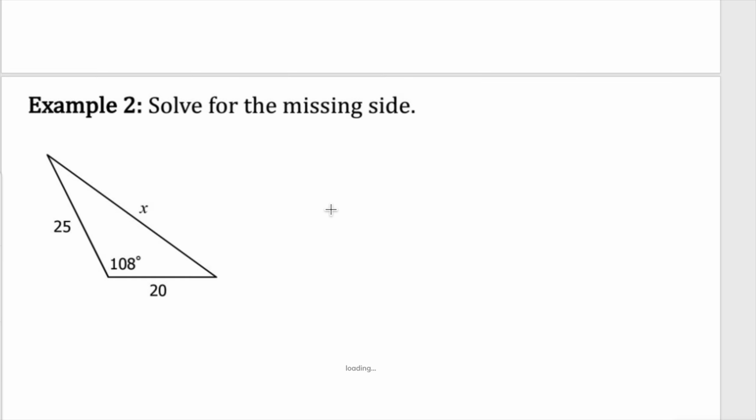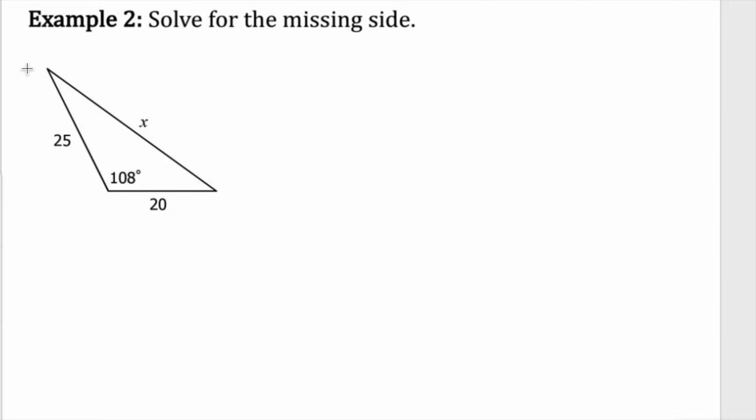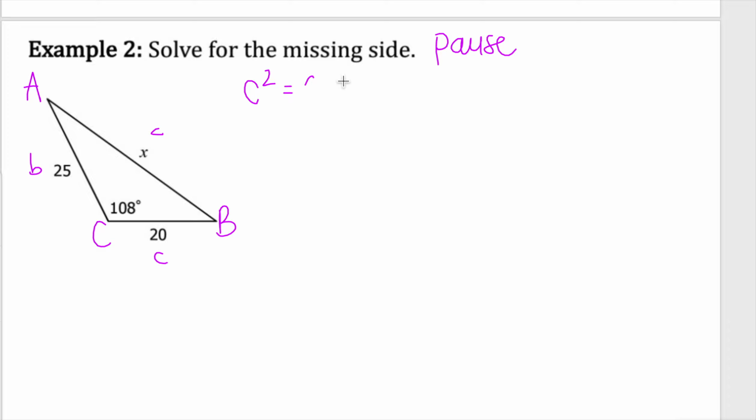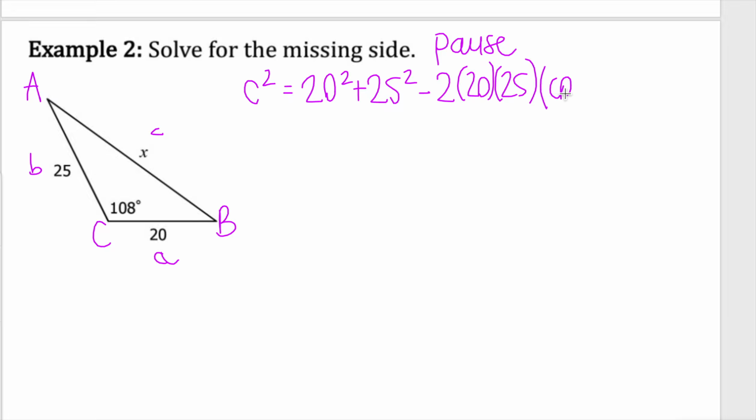Okay, so yes, lots of steps, but I feel like you can try it. Why don't we go ahead and try example 2, labeling with the top point, going counterclockwise, ABC. Figure out where your little a, little b, and little c are, and go ahead and plug in. I notice my c is missing, so I'm going to use c squared is equal to a squared, oopsies, that should be a squared plus b squared. So that'd be 20 squared plus 25 squared minus 2 times 20 times 25 times the cosine of C, which is 108. This one could get tricky, so you just want to be cautious with what you're typing in.